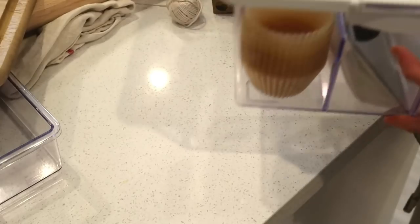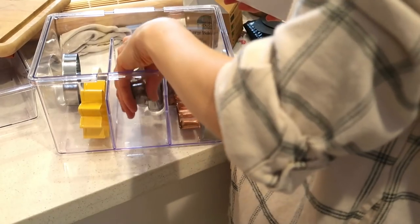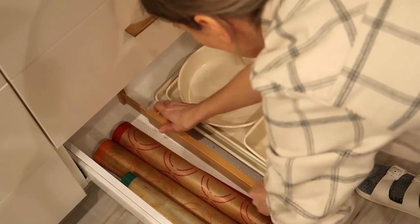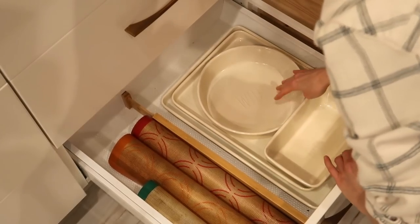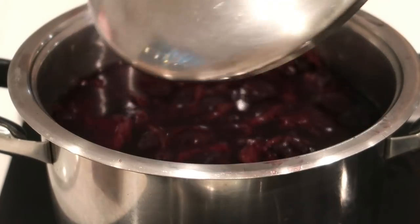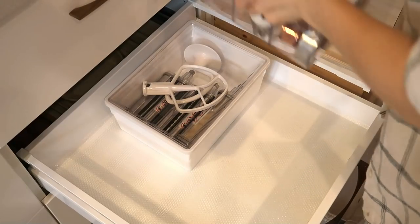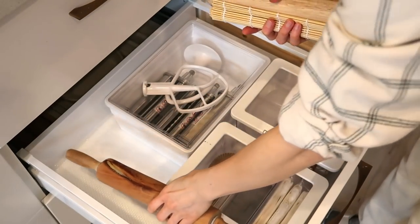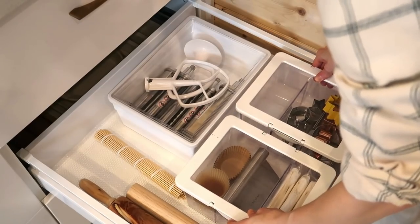And this area that I'm organizing right now is the closest to the pantry, and this is the baking station, I would say. Because usually when I need something from the pantry, that would be the huge jar of flour, so I need this area to be nearby. Meanwhile I was making a jam out of Italian plums. And so this is nearby to the pantry because of that, and I have the mixer on the table, so everything that I need for baking or creating a breakfast is in that area.